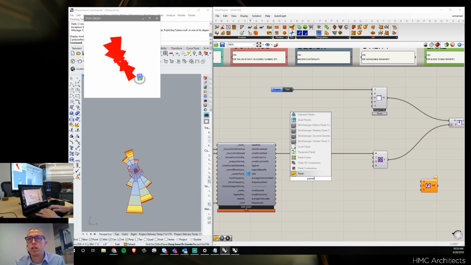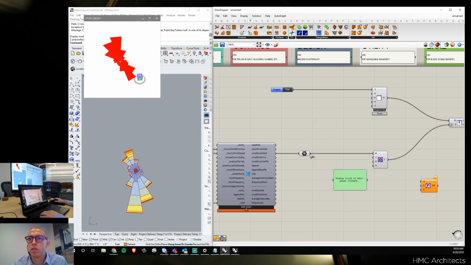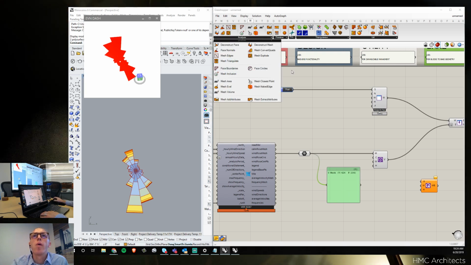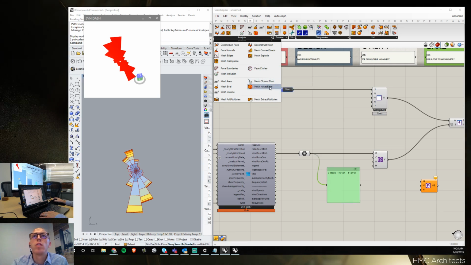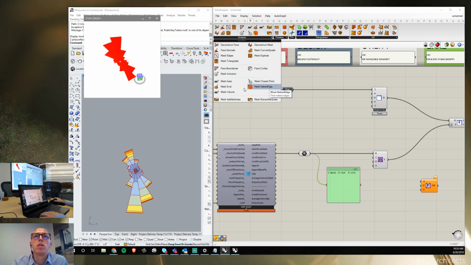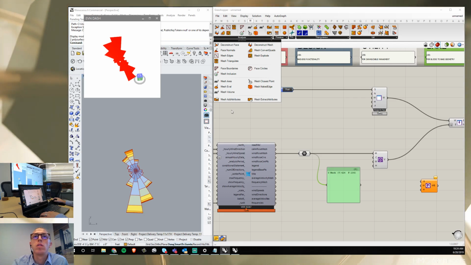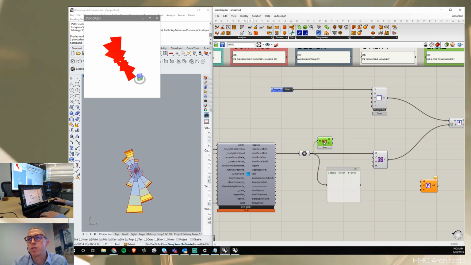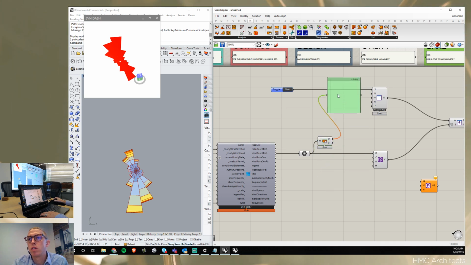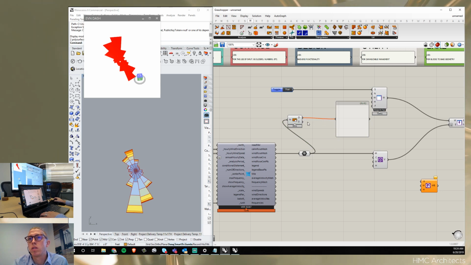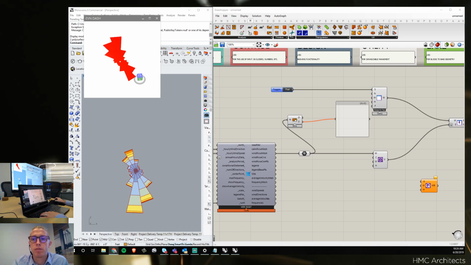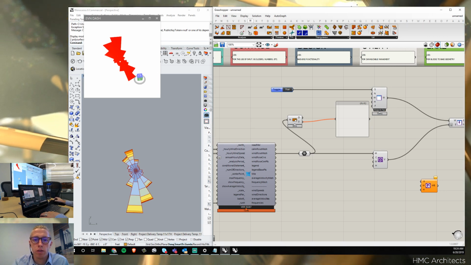Let's look at what is coming out of this. Let's see what this is going to do for us. At a certain point, this is just testing different components to see what they do.